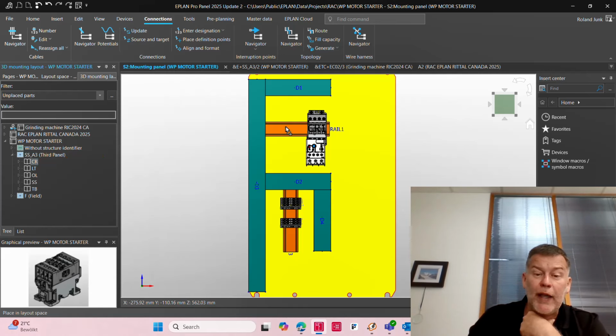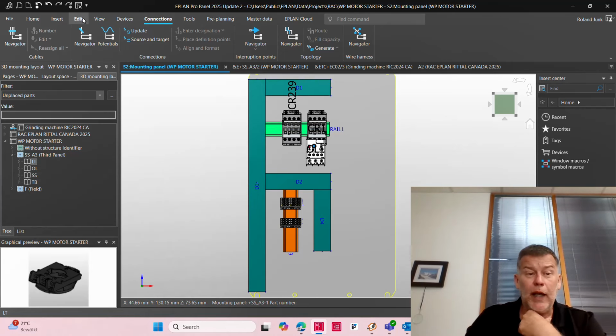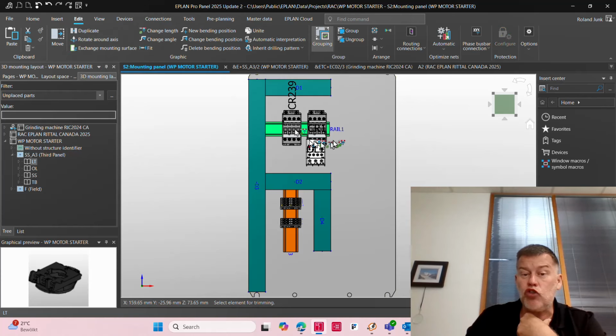So I'm going to just drag and drop it, and I'm going to dump it right there. Now, one thing I may want to do is, once I have it here, maybe stretch my different components a little bit because I don't need all that extra area. So I take whatever was there, right? And I just change the length.